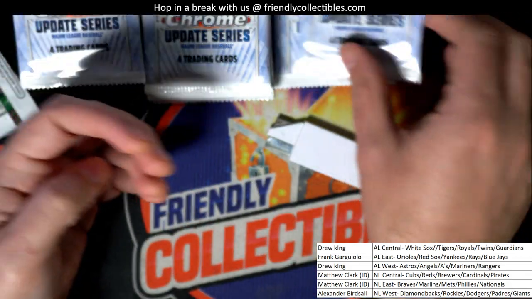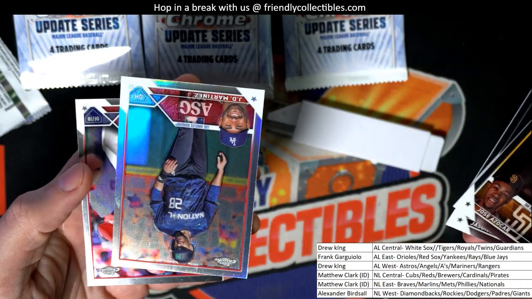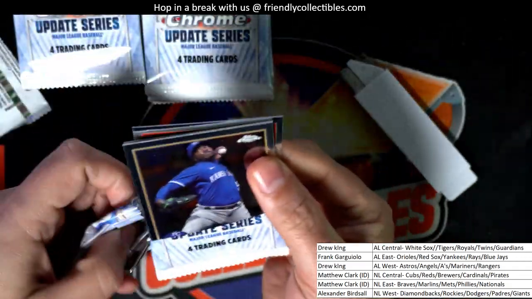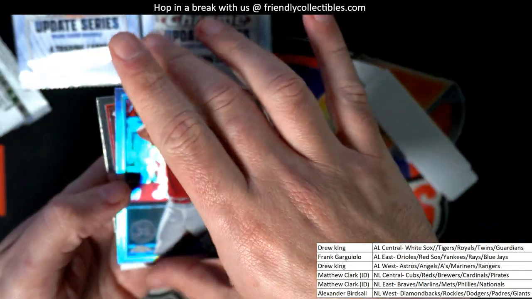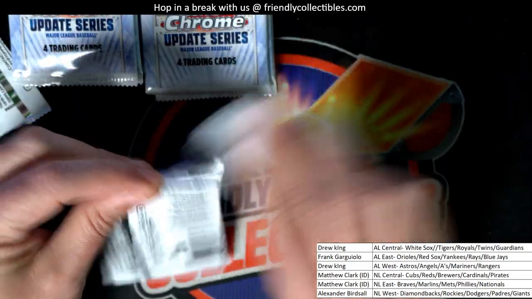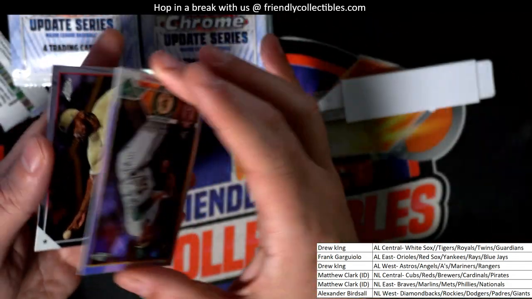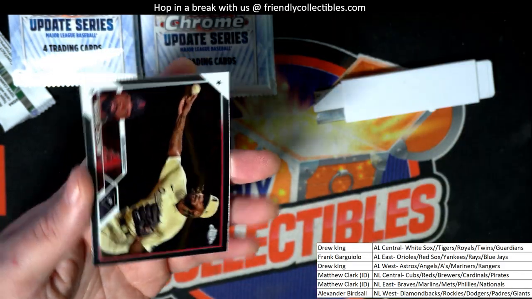Diamondbacks. JD Martinez refractor All-Star Game card. Oh, that's cool. There you go, Drew. And we haven't seen any color yet. No parallels yet at all. Come on, big parallel. I mean, we've had refractor parallels, but these aren't numbered. We need a color parallel. These are nice too. We're getting some nice rookies. That one goes to the A's owner.